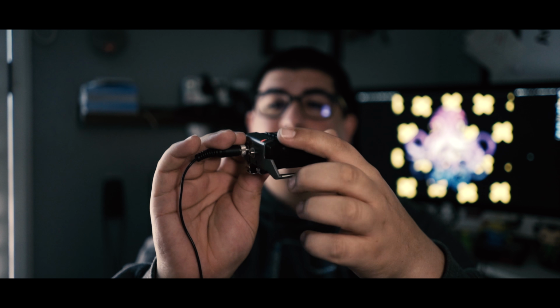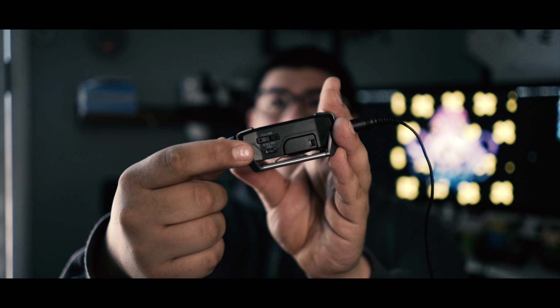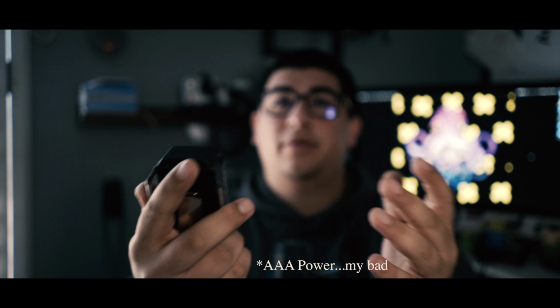And then this is your selector or your hold button, and then up here you have your volume knobs. You can actually run it off of a micro USB, and then of course you have your AA power if you want to do that. Pretty cool though, guys. This is great. This is a pretty cool tool. And then up top it also has the 10-pin connectors, so you can connect anything that you need to that.